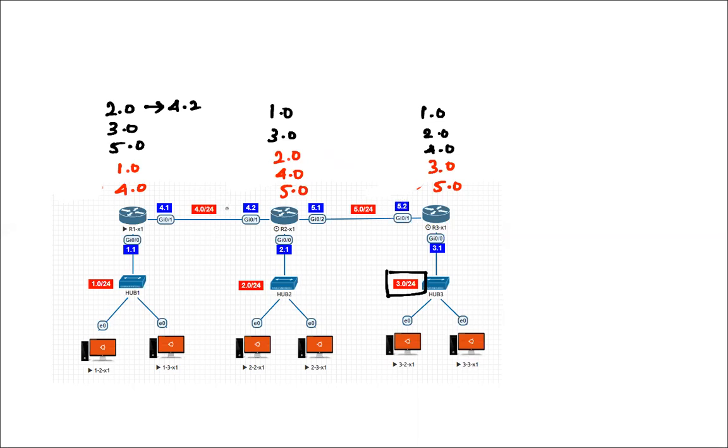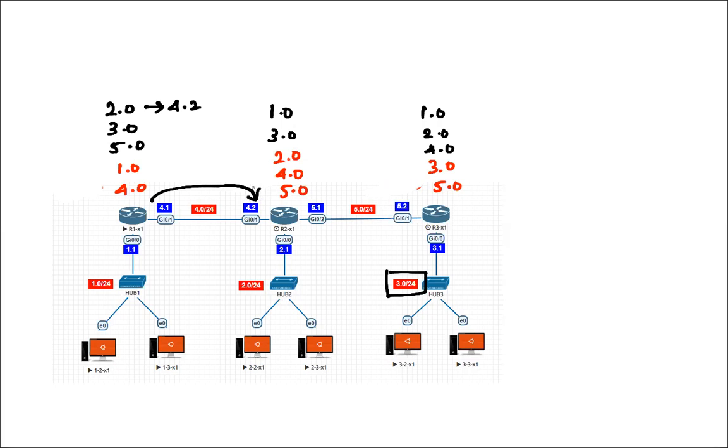First of all, you have to understand one thing. From router one, do we have any contact to router three? Can router one send a packet directly to router three? The answer is no. Router one cannot send any packet to router three. So what is the adjacent router? Adjacent means the next router for router one. Router one can send only to router two.